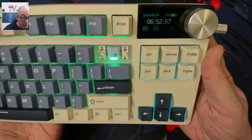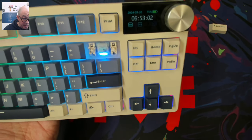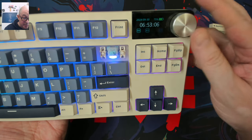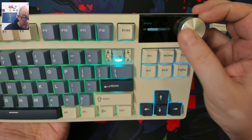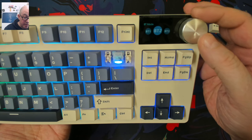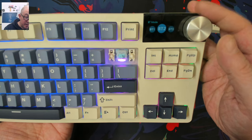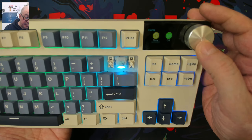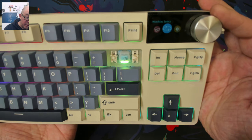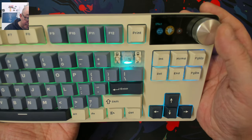Now for the screen, we can see that we're going to have to match the date, and I'm sure we can do that in the software, but it tells us the connectivity mode, it tells us the time and date, as well as what we have left on power. And then right now it's set up for volume, but then we can go back, change language, change the connection mode, go home, time, as well as light controls and selection of Windows or Mac.